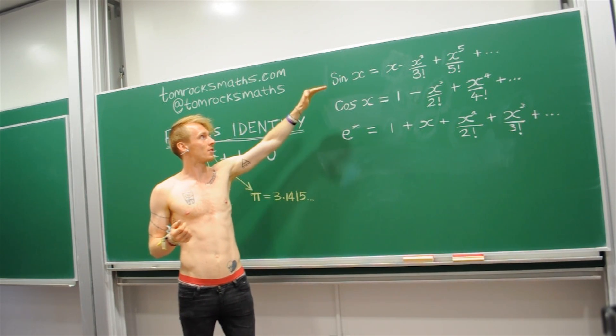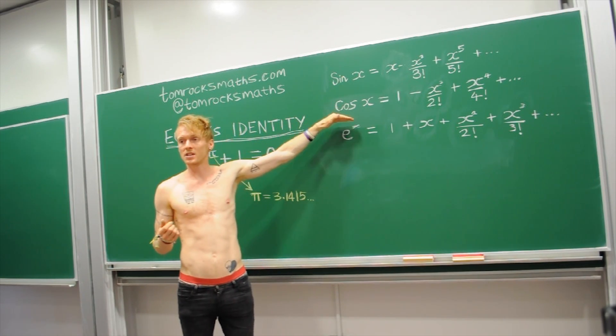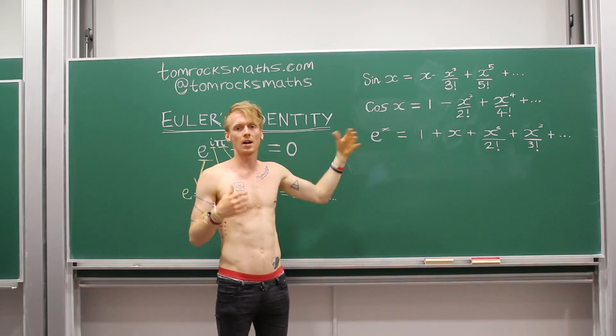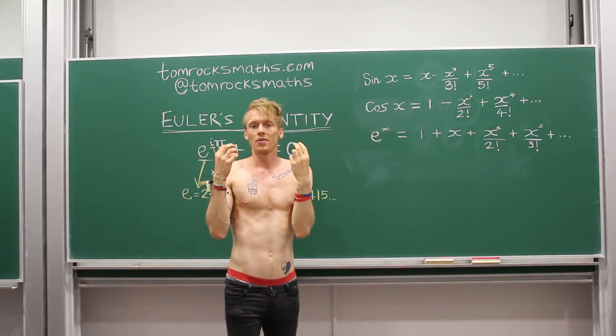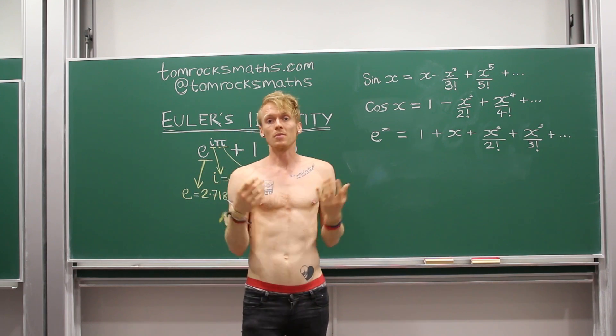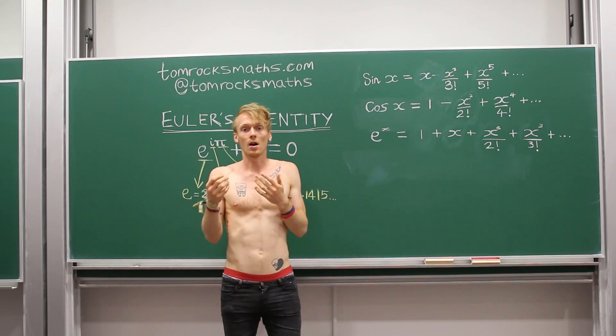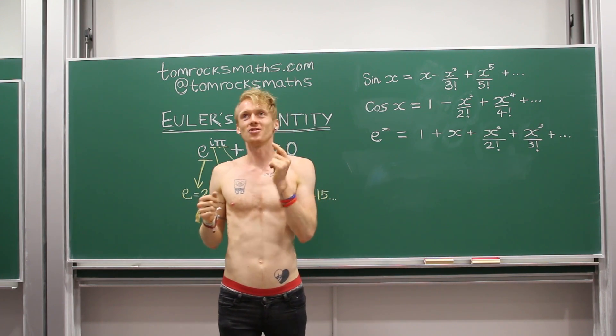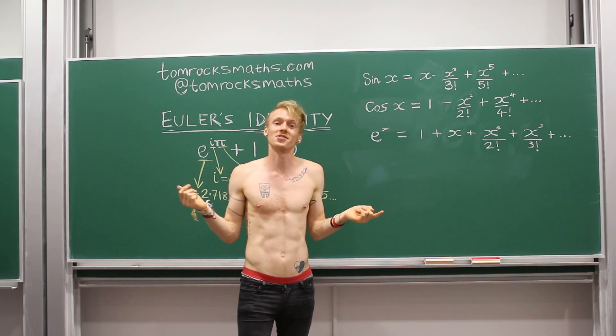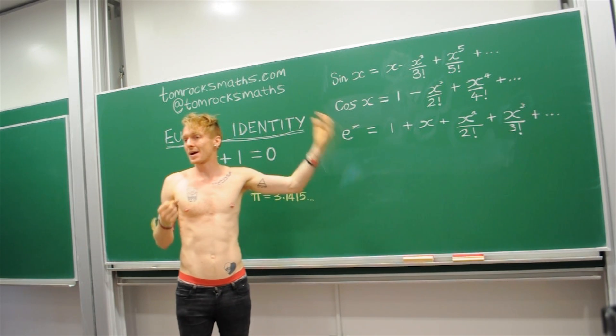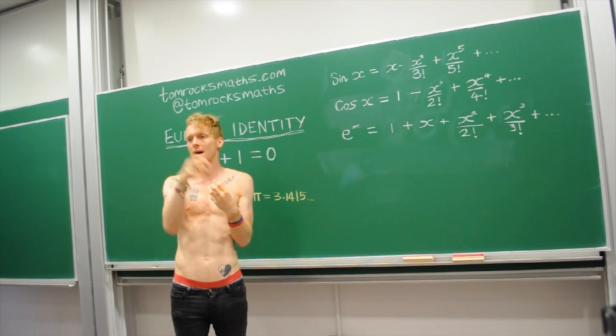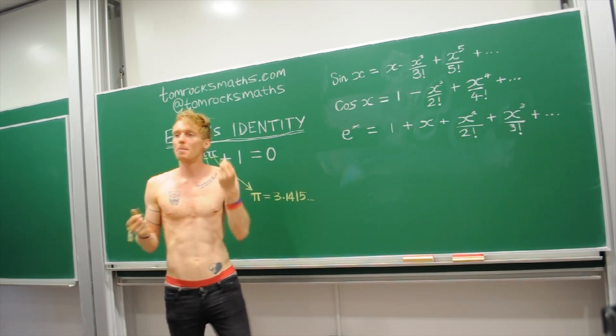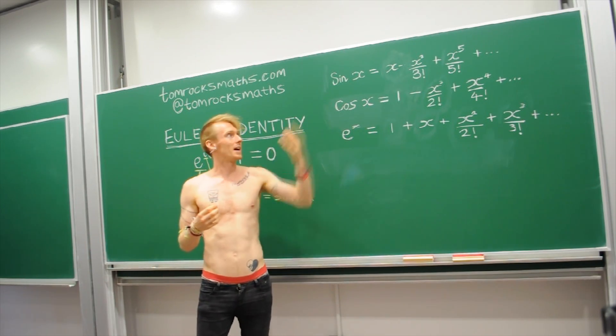So we have at the top we've got sine, we've got cosine, and then we've got the exponential function. So sine and cosine are the usual functions you've hopefully heard of from trigonometry at school. SOHCAHTOA or Silly Old Harry Caught A Herring Trawling Over America, that's how I used to remember it. They are mathematical functions that tell you how the angles in a triangle relate to the lengths of the sides of that triangle, but they also can be defined like this.